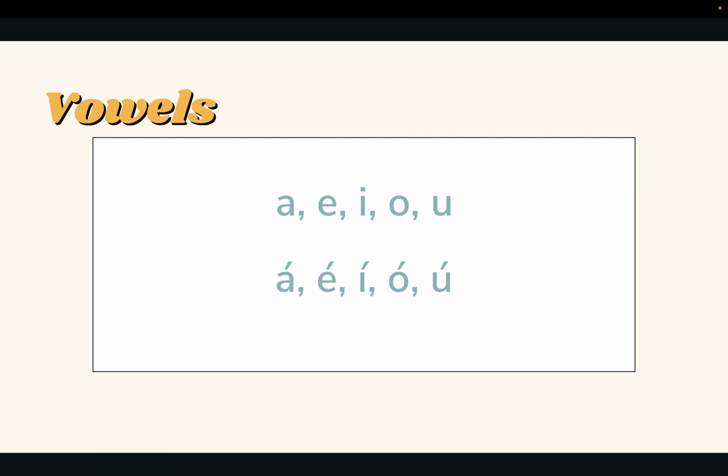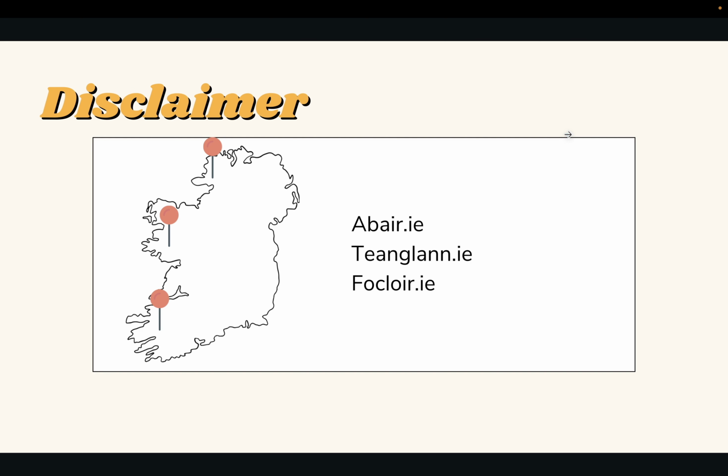A fada for short. Séimhiú fada is its full name. Fada actually means long. So basically the vowels are long. So we call this an A fada, E fada, I fada, O fada, and U fada. And they have this little accent going up to the right above them. So let's look at how we pronounce these vowels in Irish.